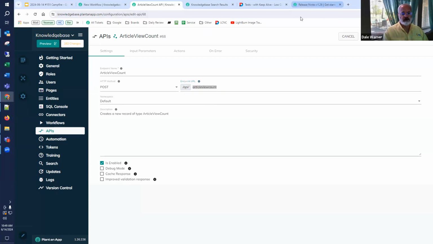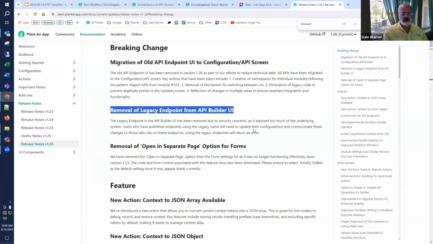So if you've given out this API to someone outside your organization, you're going to have to update that with them. Let them know that it's changed. If you've used it internally in your code, that's going to stop working. It's going to give you an error message instead of the data that you expect.